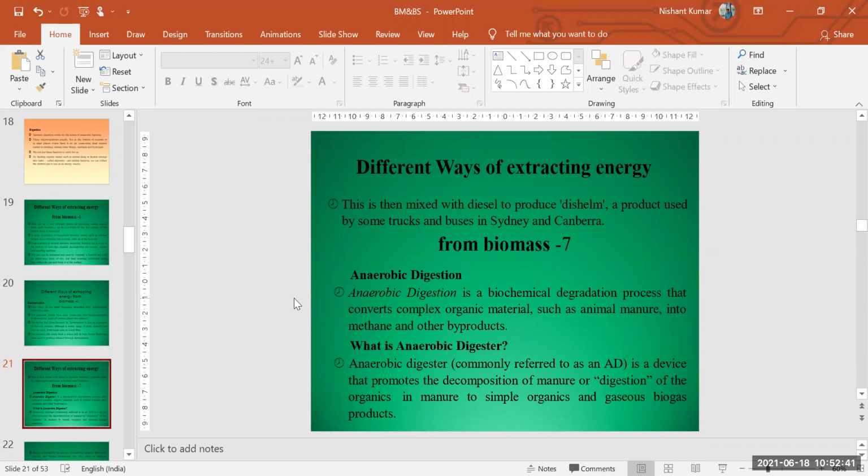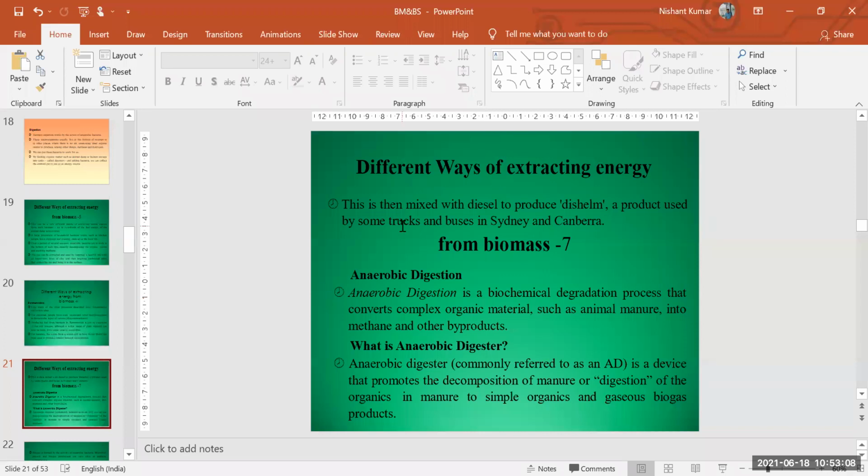In case of sugar cane, the bagasse that is left can be used for fuel, as fuel for boilers, or for any gasification part also. That is being done in the anaerobic process.